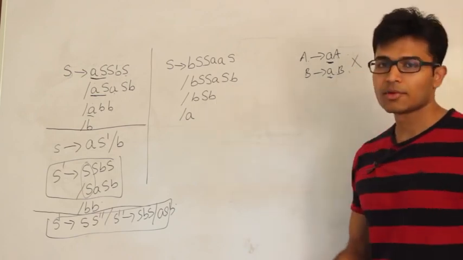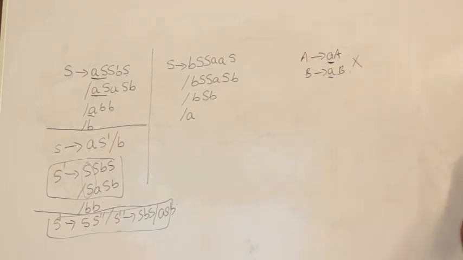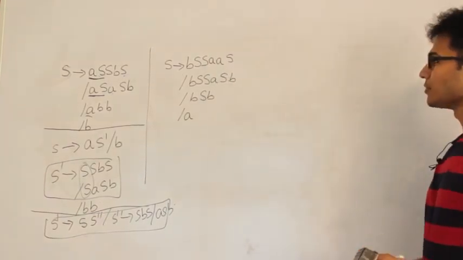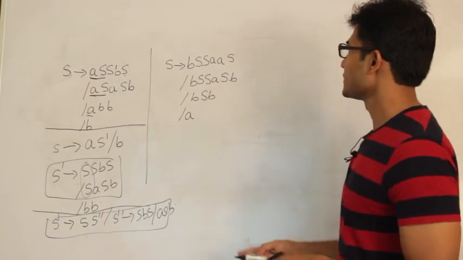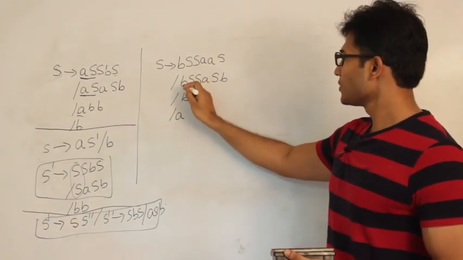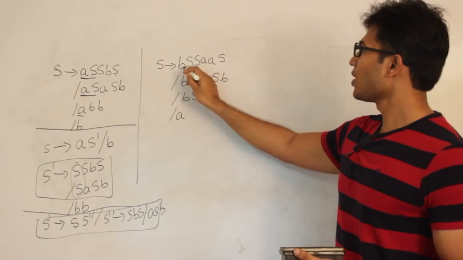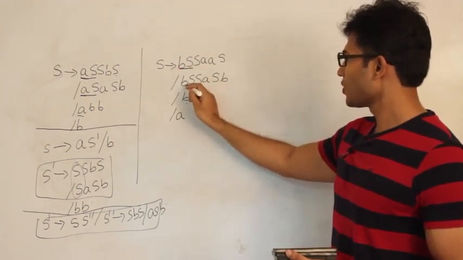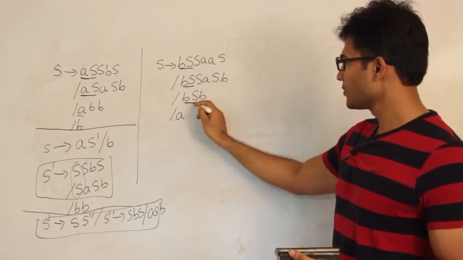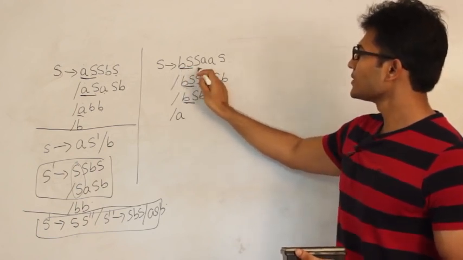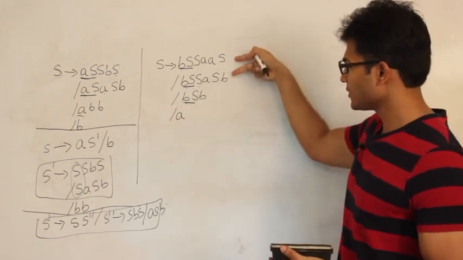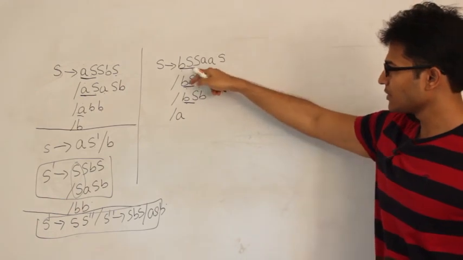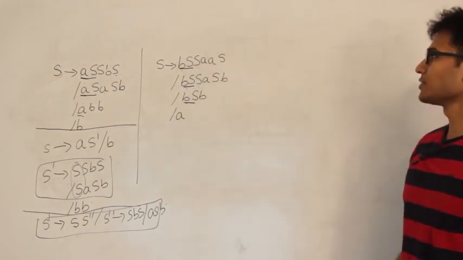Let's see how to eliminate common prefix from the next grammar. Is this grammar non-deterministic? Yes, it turns out that the grammar is non-deterministic. So what are the common prefixes here? Common prefix is either you can take B as the common prefix or BS as the common prefix in the three. So I'm going to take BS as the common prefix in all three of them, or you could have even taken BSS as common prefix in the first two productions. I'm going with taking BS as common prefix in all the three productions, right?